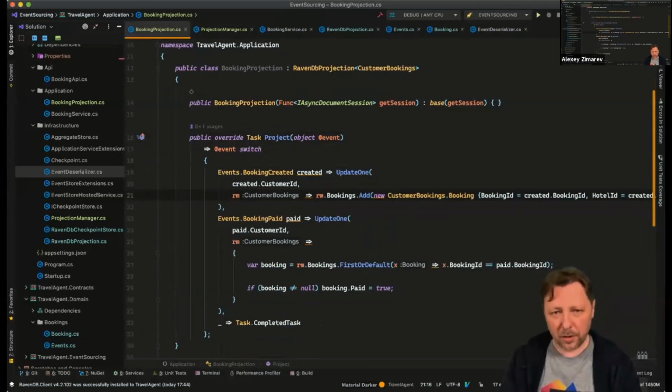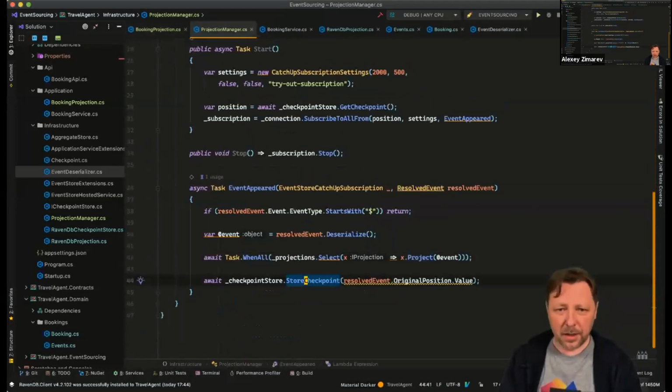And it stores the checkpoints. It complains that this is a nullable thing, but it cannot be null. I know it, so I can do this, and the warning disappears. It's a new feature. I didn't know about it until a couple of days ago. So I know that's not null, and I'm pretty safe to store the new value.